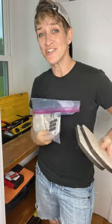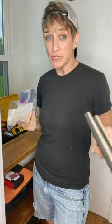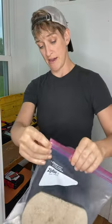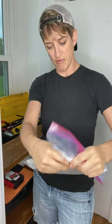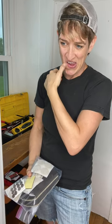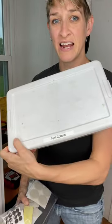Okay, felt sliders, moving things, bumpers, furniture protection, you know, that category. This isn't very much considering what some people have, but I'm a big fan of felt sliders to protect your fragile wood floors. I don't have a container. I do. That pest control container. I still feel like I need a container for pest control, but I have nothing to put in it. So for right now, the pest control container is getting emptied out and cleaned.